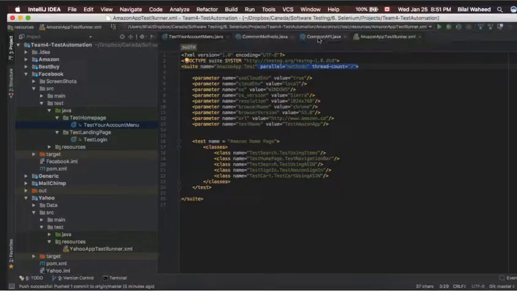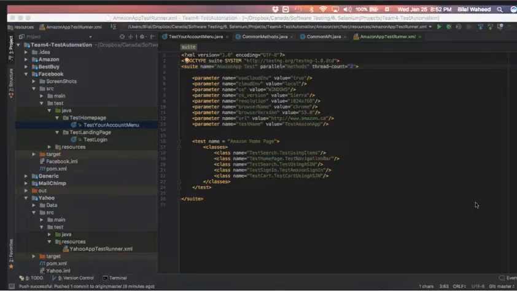So it knows which window is running which test. The instance of the driver is specific to that window handle. That part we're not taking care of. That part is taken care of by Selenium. We just say two thread count, and the rest it takes care of automatically.